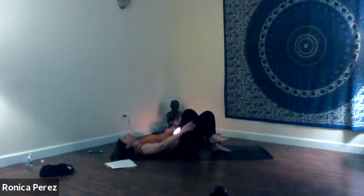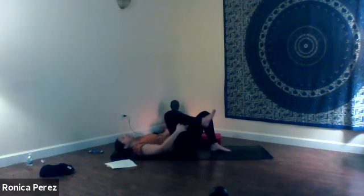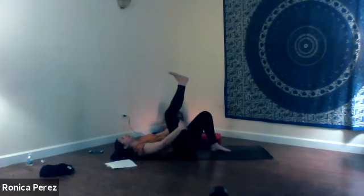We'll bring right knee into chest. Give that right knee some circles here. We'll bring our forehead up to our knee. Take a breath. Everything comes down as you exhale. Inhale, draw your hands behind your thigh, your right thigh. Exhale as you press that right leg up towards ceiling. Inhale as you drop the knee down.